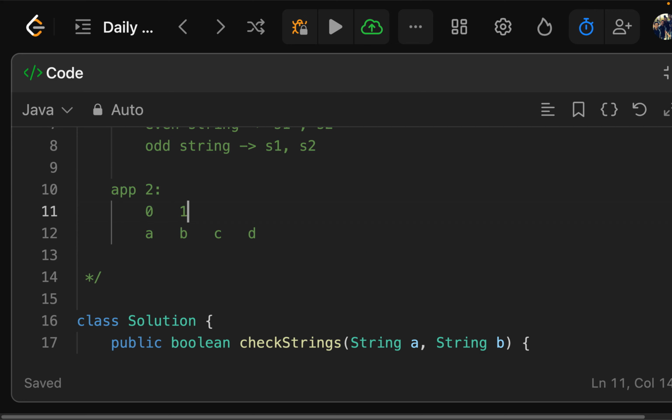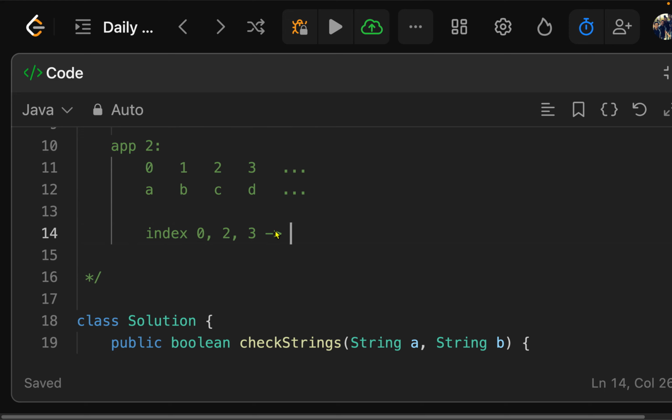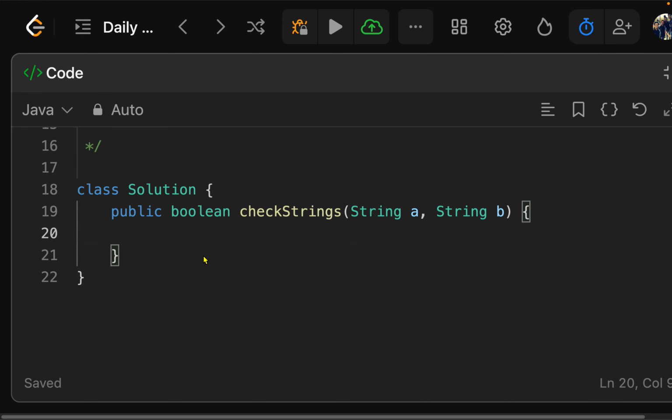So I have 0, 1, 2 and 3, but my main goal is to understand whether index 0 and then 2, and then 1 and 3, are anagrams of each other or not. If those are anagrams, no matter what position they are in, I can swap them anyhow and bring them into position, and that's what I wanted to check.